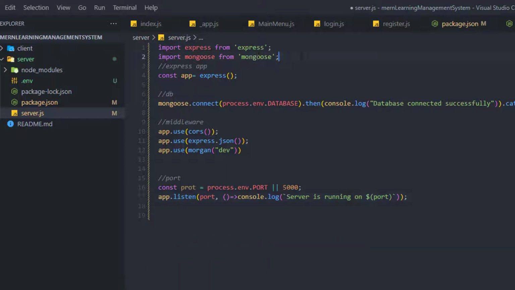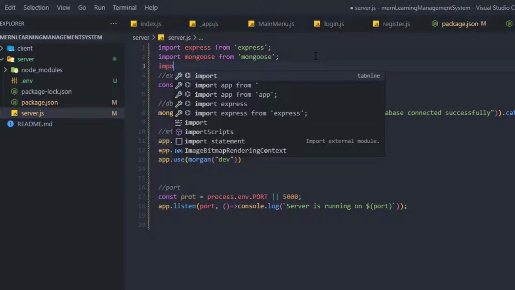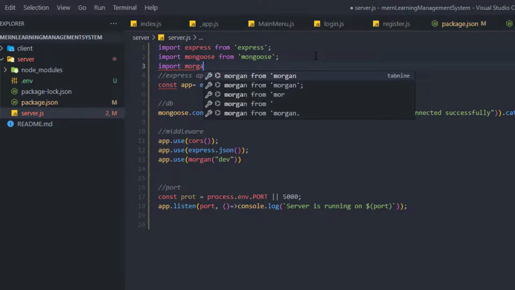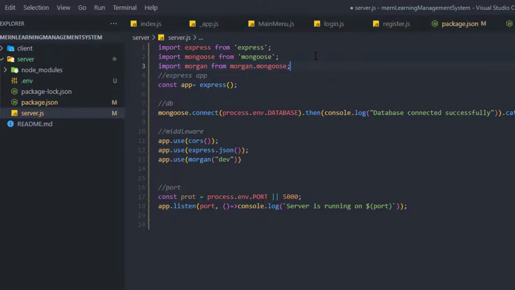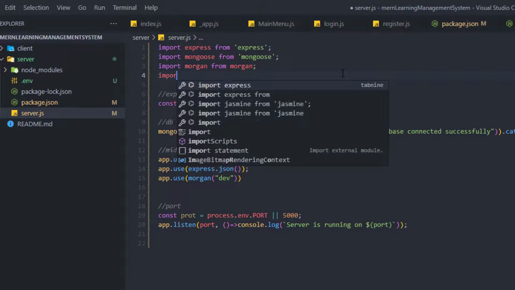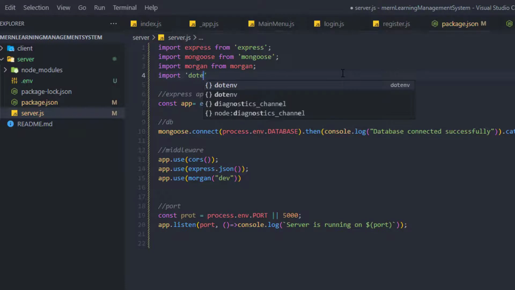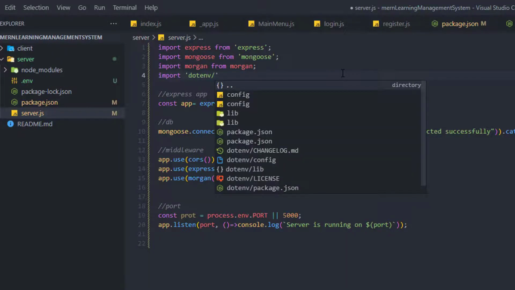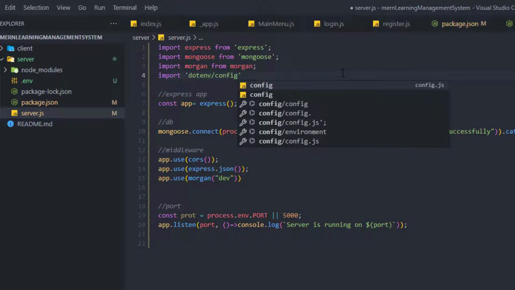We need to import mongoose, import morgan from morgan, import dotenv and dotenv config.